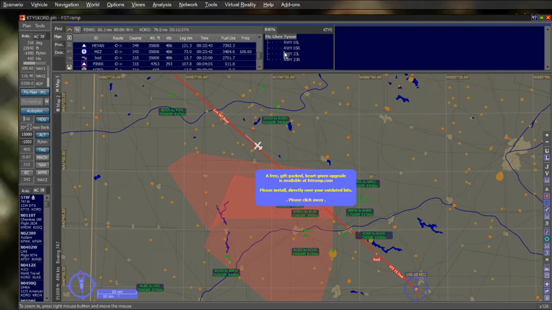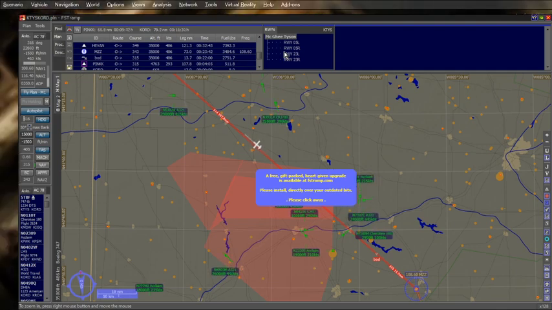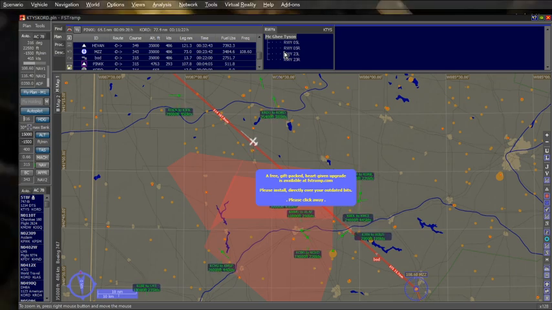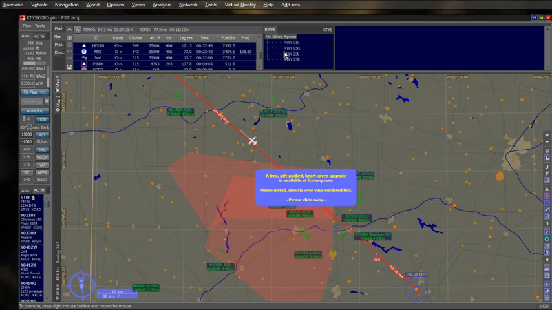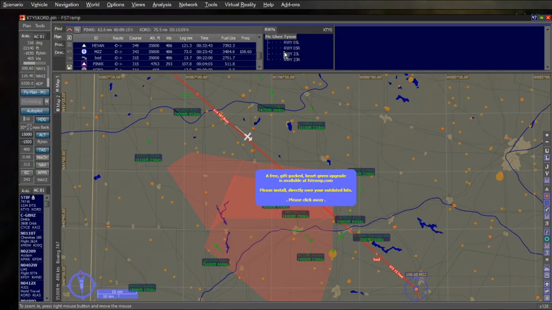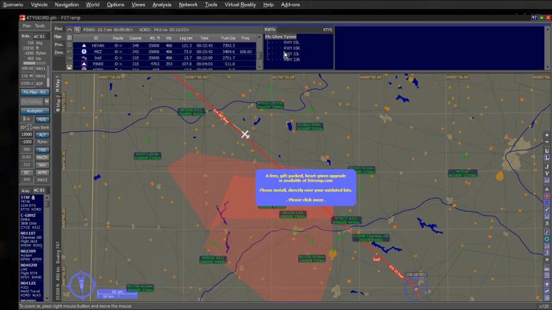Flight level 230. Autopilot Mach 0.66. Descent is heading on course. Autopilot, flight level 220.